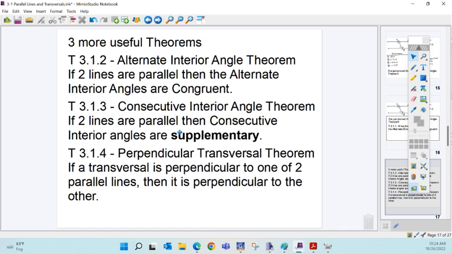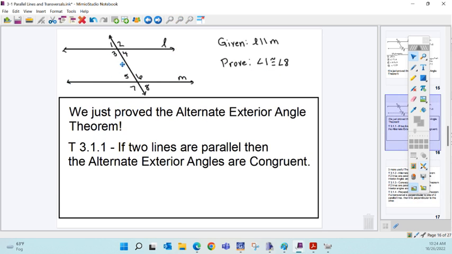Okay, so the consecutive interior angles, I'll go back to this picture, consecutive interior angles like 3 and 5, they're not congruent to each other. In this picture, they don't even look like they're congruent, but they are actually what we call supplementary. They would add up to 180. Just like 5 and 6 would add up to 180. Anybody remember why 5 and 6 add up to 180? This is from the other chapter. Yep. Because they form a line, because they're a linear pair. So we had the linear pair theorem. We also now have consecutive interior angles. They also make 180 degrees.